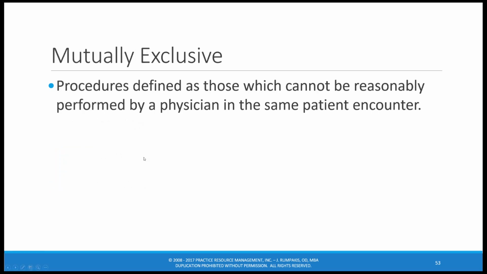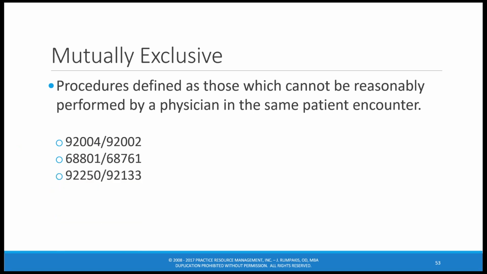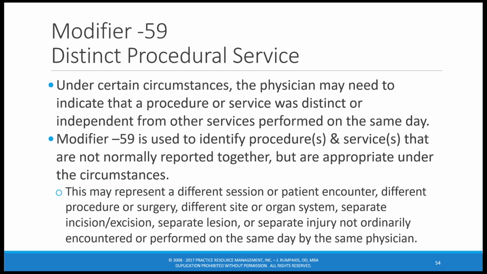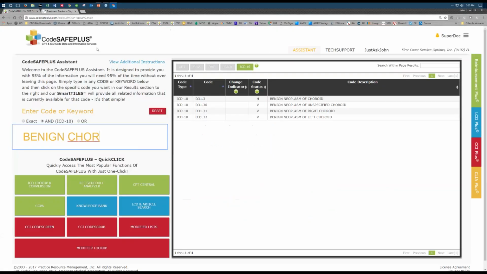A mutually exclusive is a test that's generally not performed by a physician on the same patient encounter. So I couldn't do an intermediate and a comprehensive on the same day. I couldn't dilate the puncta and then occlude the puncta on the same day. I can't do a retinal OCT and a retinal photograph on the same day, okay? So we've got these rules. Now, we can use certain modifiers, and I'm going to go into those in a second, but I want to show you first how we handle that in CodeSafe Plus.